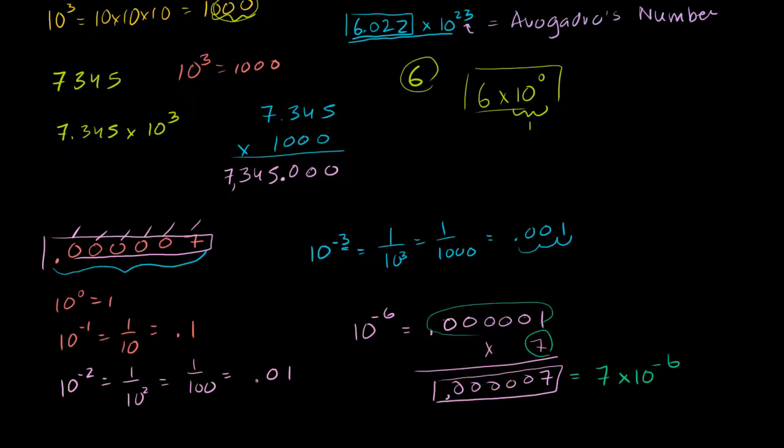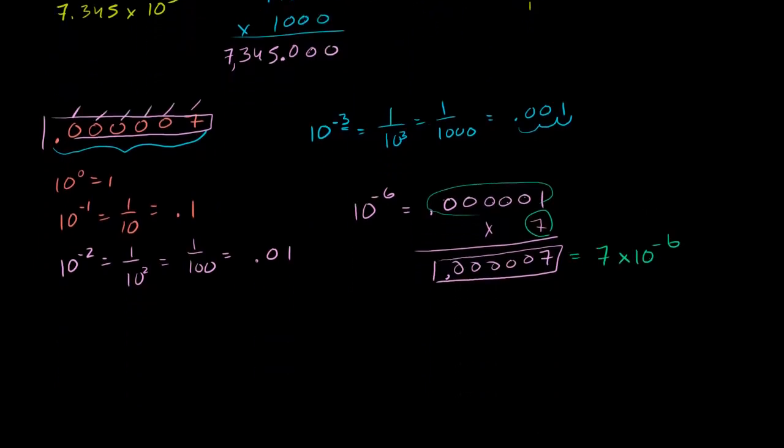So now you can imagine numbers like, what if we had a 7, 3 over there? What would we do? Well, we'd want to go to the first digit right here, because this is the largest power of 10 that could go into this thing. So if we wanted to represent that, let me do another decimal like that one. Let's say I did 0.0000516, and I wanted to represent this in scientific notation.